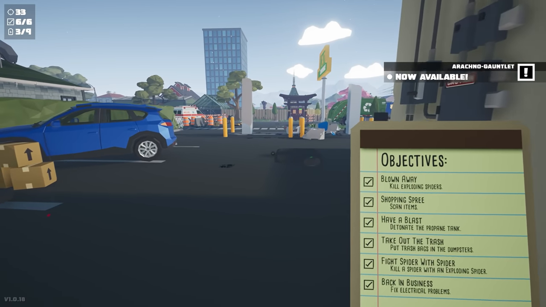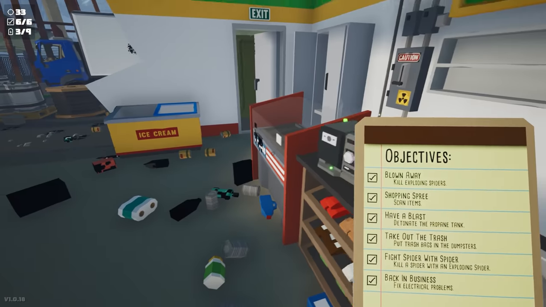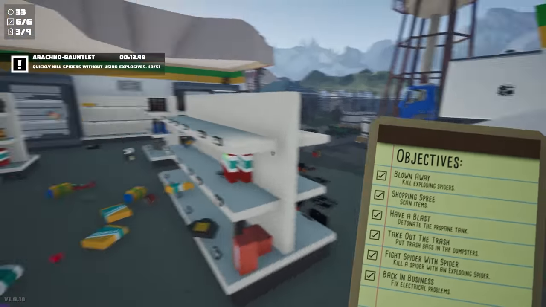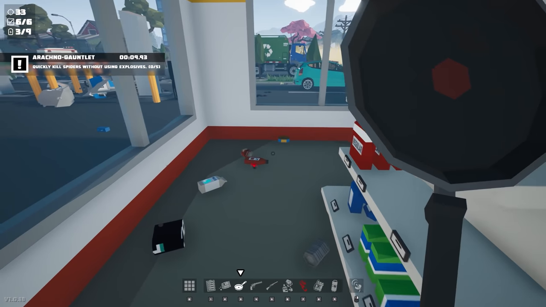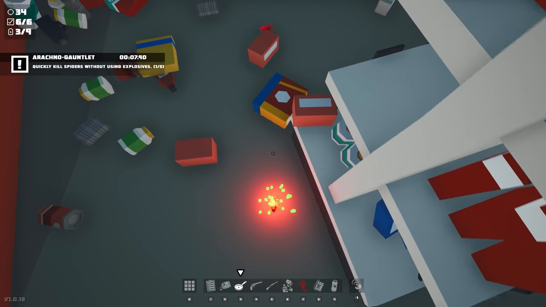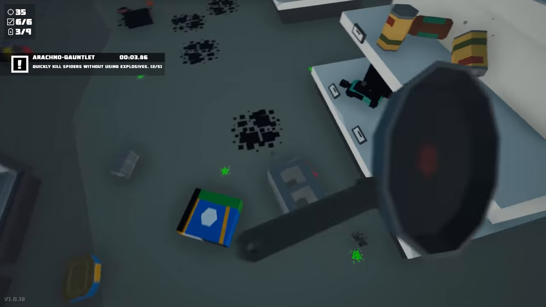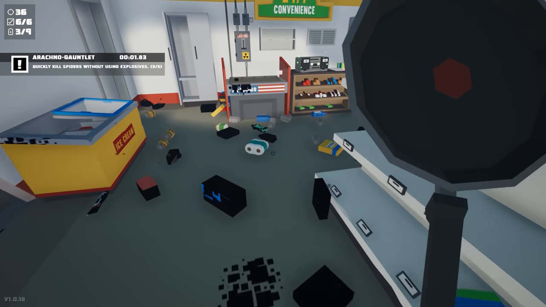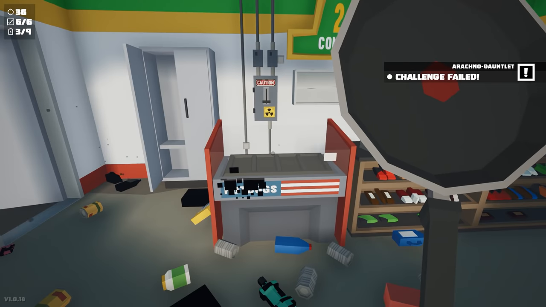Now available is the arachnid gauntlet. Probably kill all the exploding spiders using exploding spiders. There it is, let's do it. Kill spiders without using explosives. What? How am I supposed to do that? Frying pan time. Get it. You know what? Let's get the, oh, nice. I'm doing a pretty good job whacking them with the frying pan, though, so there you go. Another one. Oh, another couple right here. Frying pan is really good. Challenge failed? What?